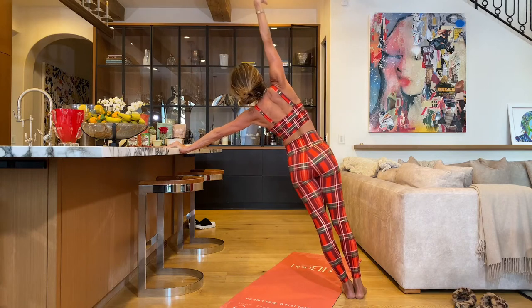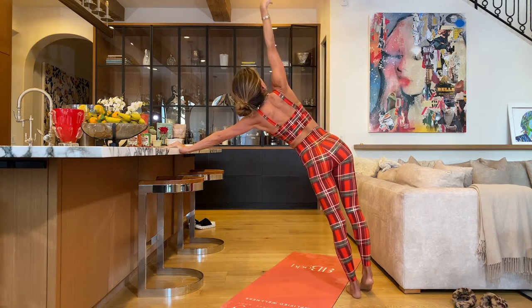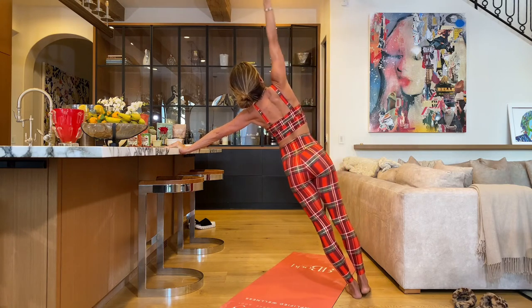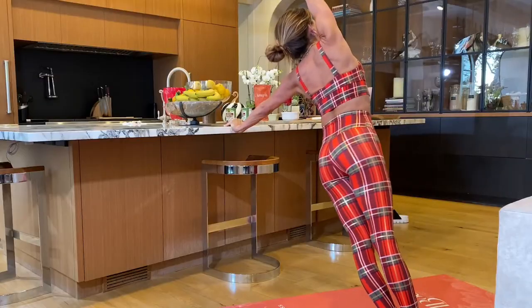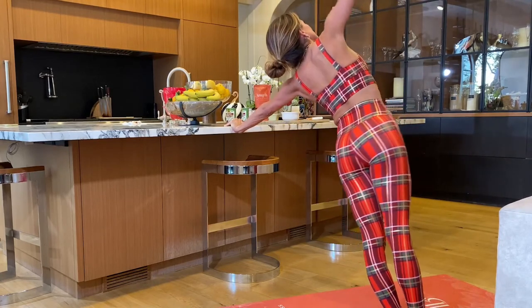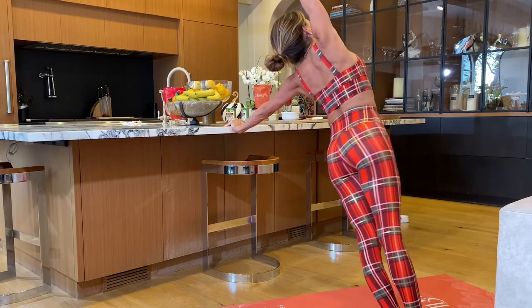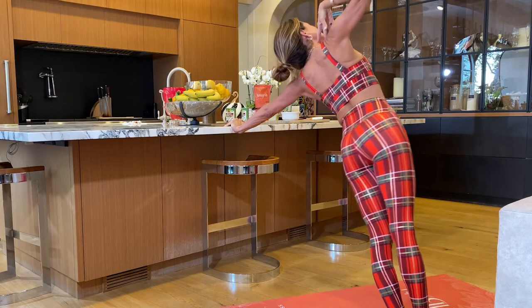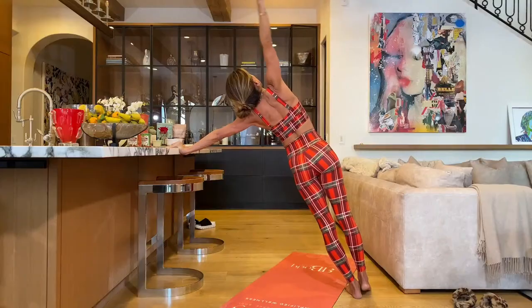So here we go. We're pulsing. And we're pulsing up. Obliques. Squeezing up. Light up your obliques. Let's go for 10. 9, 8, 7, 6, squeezing, 5, 4, 3, 2, and 1.